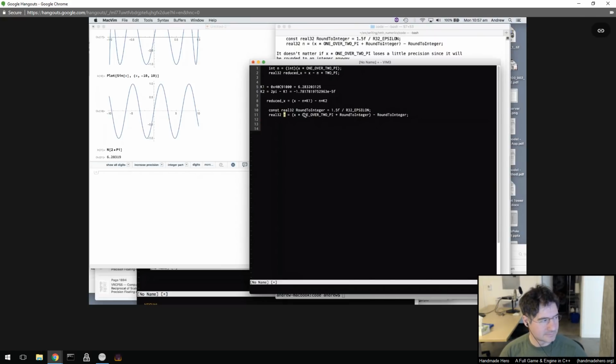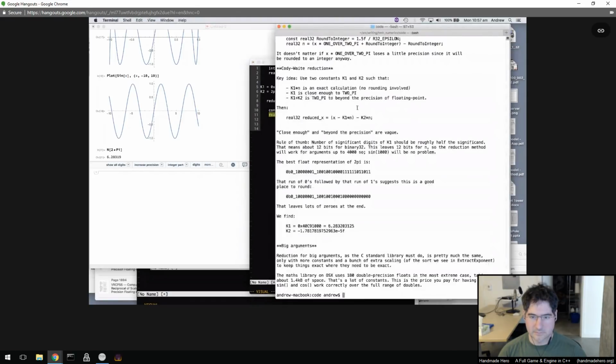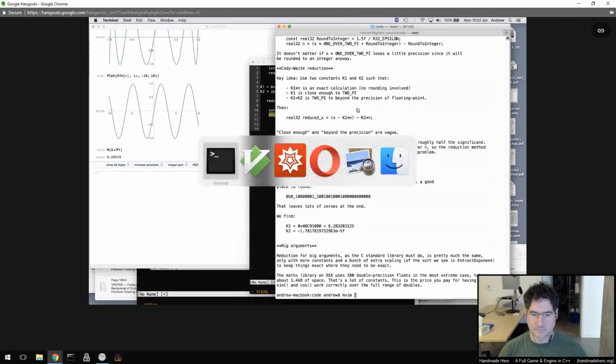using the floating point unit to round this number to an integer. But it's an integer that's represented as a floating point number. Yes. And so that's how we do it. Now, the actual code is a little bit more complicated than that. So let's actually have a look at the implementation.